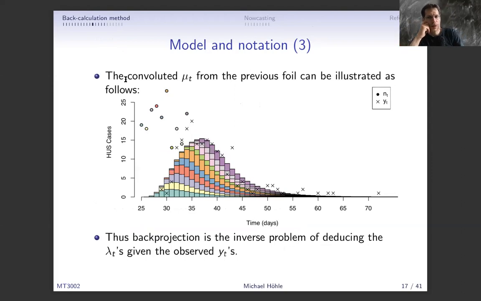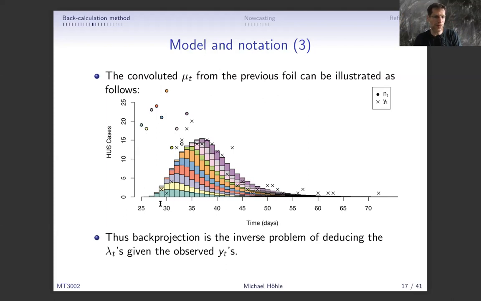What we will be doing, and this is for example one, is we have here our n_t's or lambda of t's. I'll simply put them at the expectation. For this green one, which is the number of individuals who were infected on day 25, I divide them according to the incubation time period. So this shows when these 25 individuals would have their symptom onset. I scatter them around this. This is the decomposition of the mean based on those who were infected on day 25. Then the yellow ones are those who are infected at day 26. So I add another incubation distribution on top of that. I always add these according to how large that number will be, as indicated by the circle, and then I add all of these on top of each other.